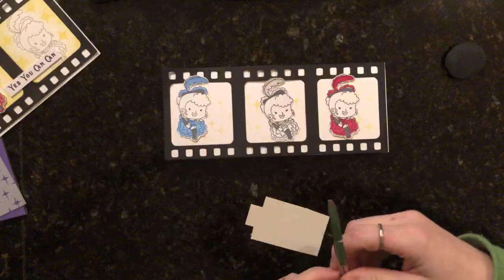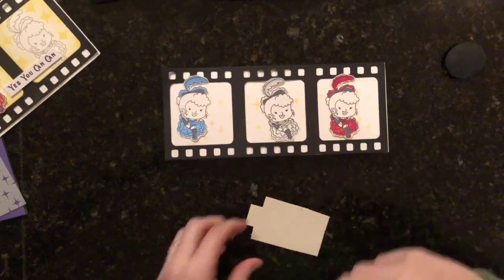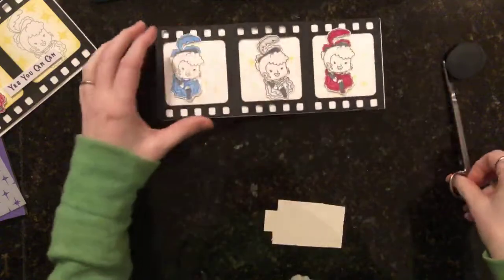Oh, she's about to start attacking me, the cat is. I don't know if you can hear her down there, but she's making the crazy sounds at me.